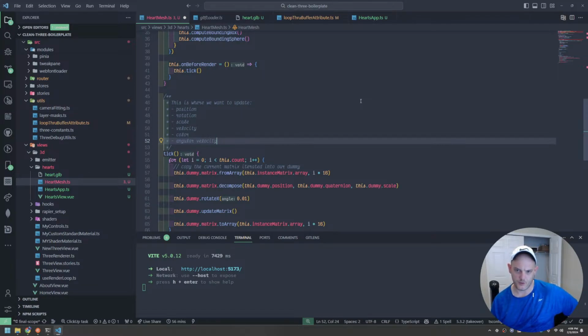Let me think here. So position, rotation, and scale, that all goes inside of like a matrix. I'm wondering if, here, let me think. I mean, maybe what we could do is make another like Float32Array, right? That has, let's see, so that'd be 16. Velocity would be another 3. Color would be another 3. And angular velocity would be another 3. So, let me think here. Maybe we make two, we can make, well, let me think.